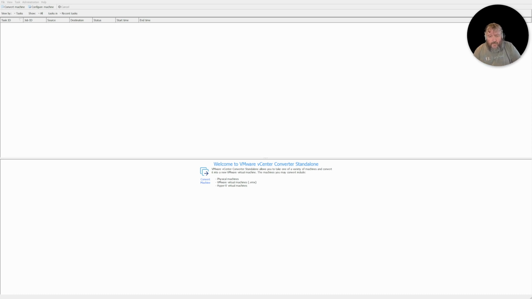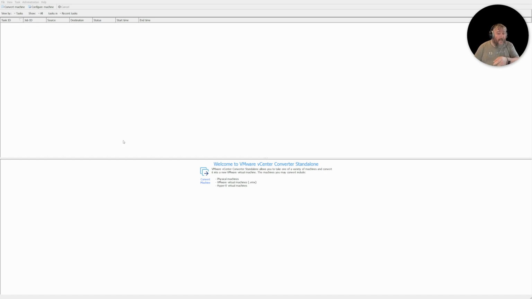6.6, I think, is the latest version. Let's just have a little look here. VMware vCenter Converter Standalone. It's interesting that vCenter is in there, because it isn't really anything to do with VMware vCenter Server, to be honest with you. But once upon a time, it was a plugin in VMware vCenter Server, before they spun it out as a standalone. I think somebody somewhere still wants to keep that attachment to vCenter Server. So the latest is 6.6.0 build 2326534. And it's available as a freebie from Broadcom to this day.